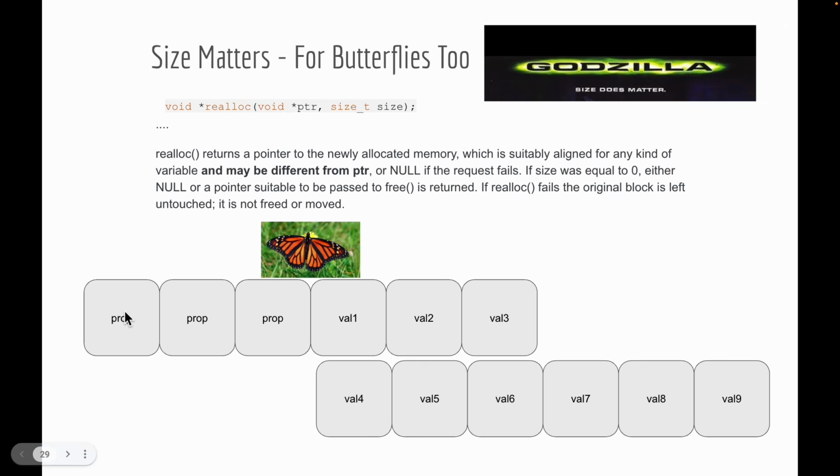Okay, so what happens is basically when you reach a certain threshold, a new butterfly would be allocated because your number of values or number of properties are actually increasing. And somehow, I mean, this is not a direct mapping or usage of realloc, but if you look at the realloc call in C, if you realloc an existing pointer and you make it bigger of a certain size, it may return a different pointer, which is exactly what is happening here with the butterfly. So the butterfly is used to smartly reallocate our structure if it's growing.